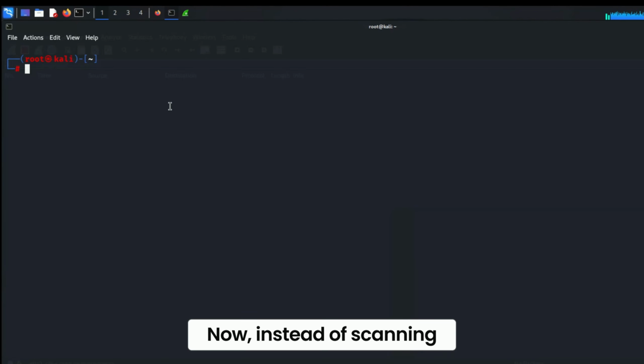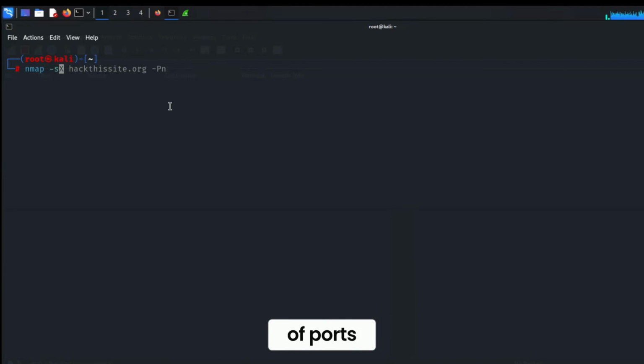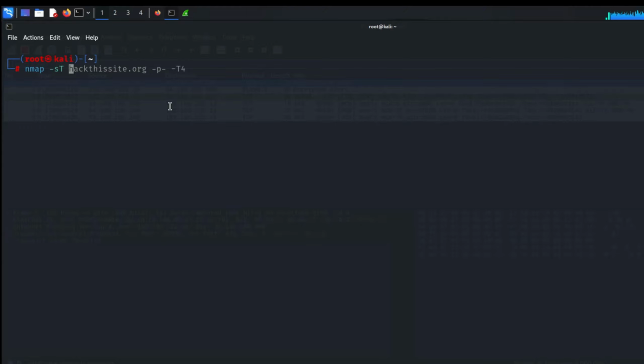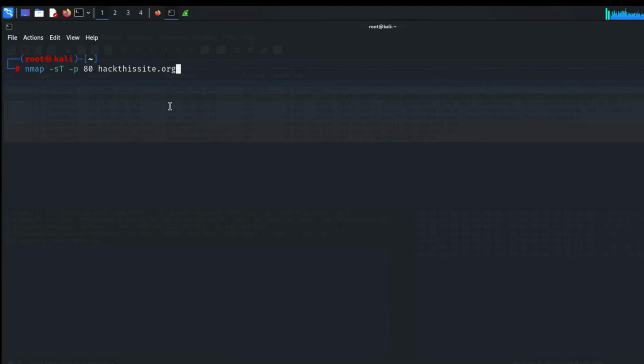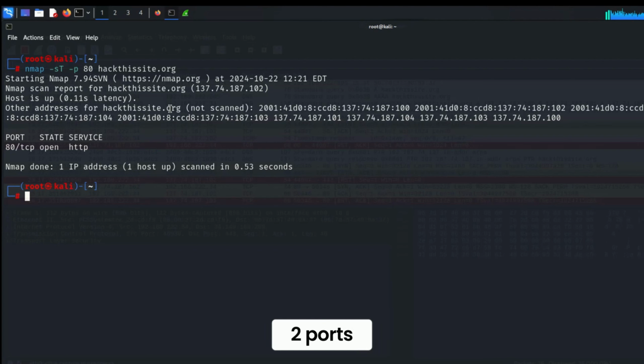Now instead of scanning all ports, we can even target a specific port or a range of ports. Here I am targeting only one port, that is port 80. Now let's try for 2 ports.